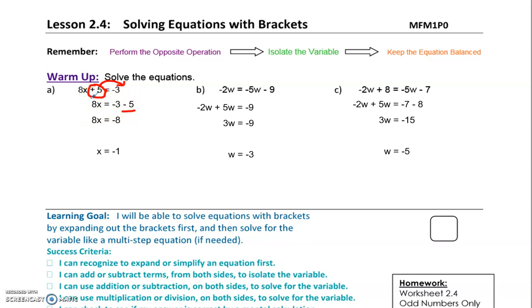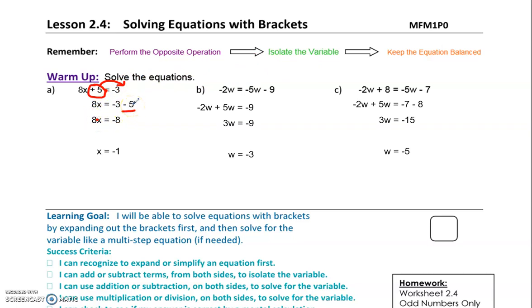Okay, let's keep going. Because you now have two numbers over here that you can put together, let's do that. -3 minus 5 is going to be -8. Now this 8x we're going to write again because we didn't do anything with it, so it's just going to stay there for now. Now that we have simplified the above equation, we can start to move the number that's attached to the x over to the other side, because again, we want to isolate our variable. It's almost by itself, but it's stuck to this 8, and that 8 is multiplying that x.